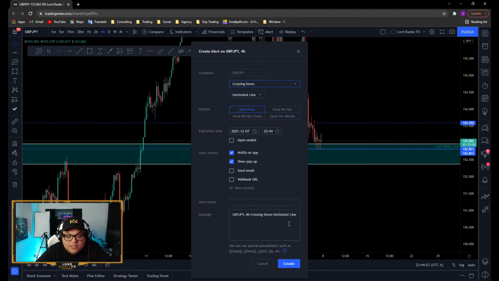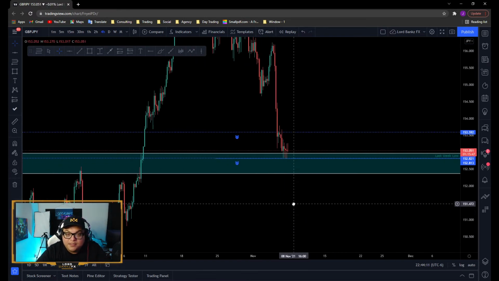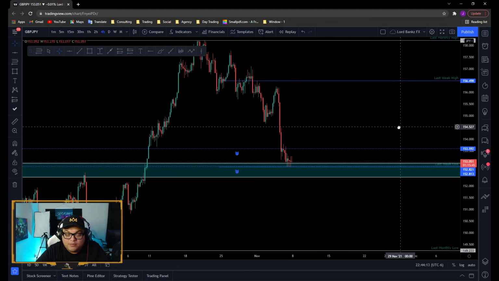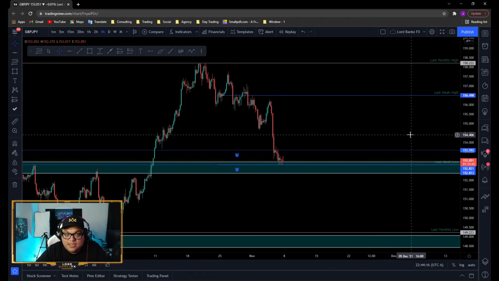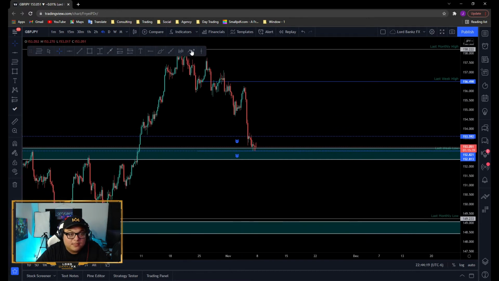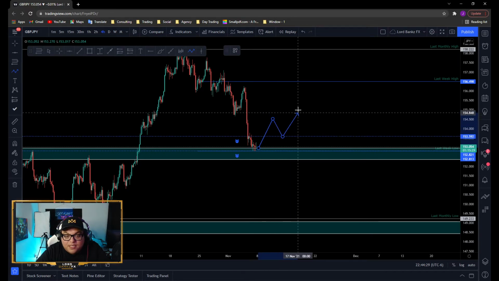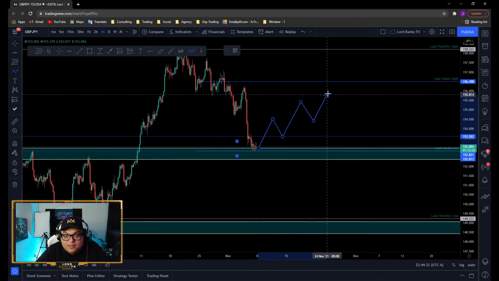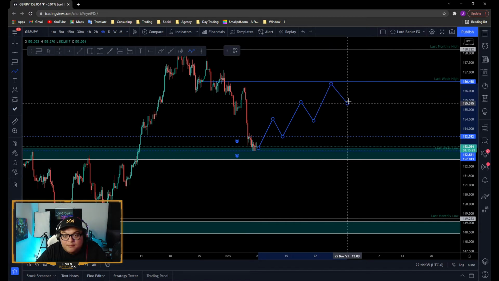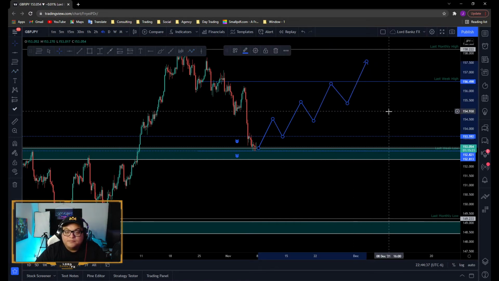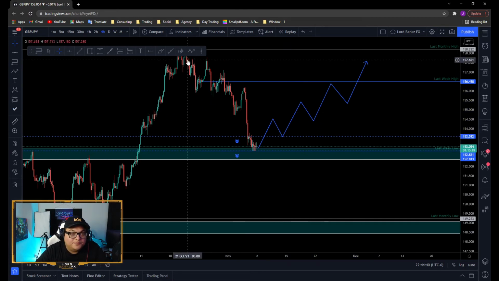I'm just crossing down, breaking lows. These are just alerts to send me, so then I can get ready to read price action and make a determination. So there are two scenarios that can happen here. Right now, it's rejecting or respecting this support, this zone. So it could literally come up and then begin its new track to the upside. That's one of the patterns that could happen.